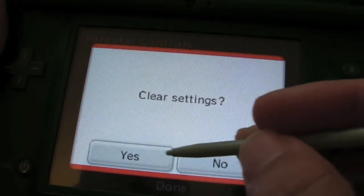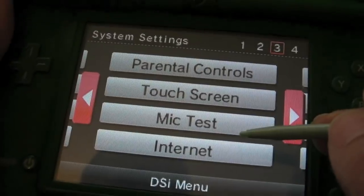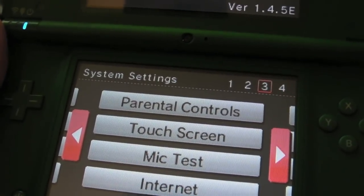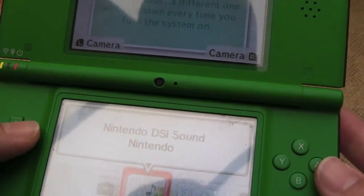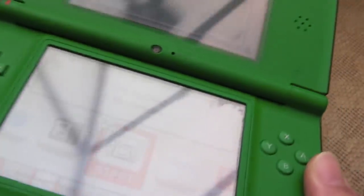So we can now just clear the settings. Yeah, settings cleared, and it's back to stock. The parental controls are completely disabled. Woo, managed to reset it. So I've formatted it, and at least we're starting from a level playing field now. Hang on, I'll try the game again. I don't expect it's going to detect it.